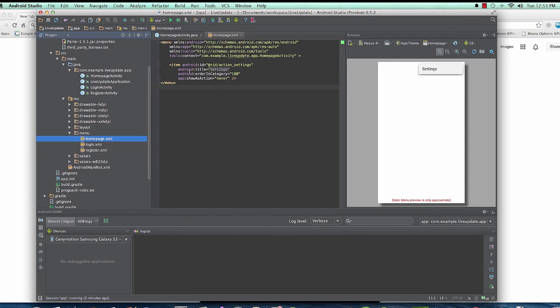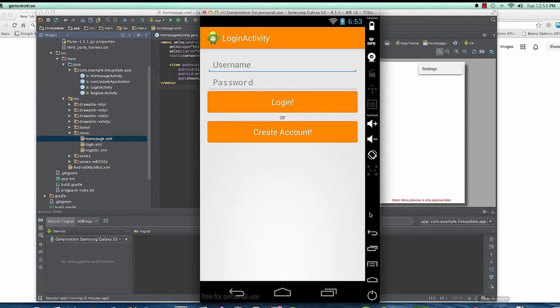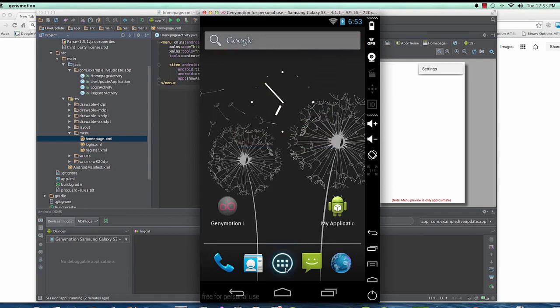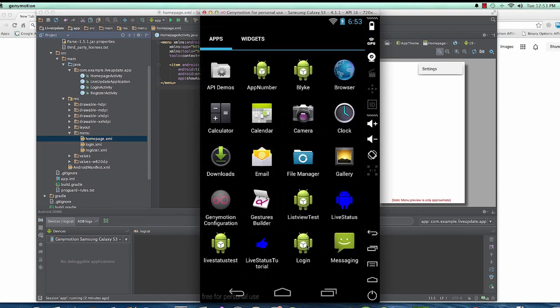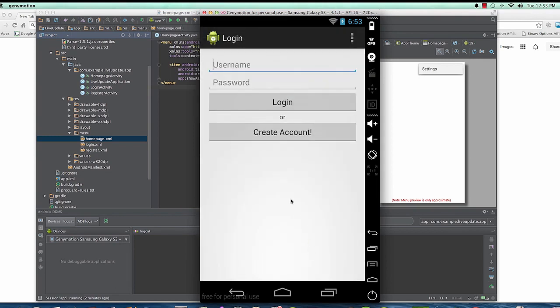All right, so here we have a settings item. This setting is not what is showing in the homepage, and that is evident by simply going to our app. It's called login. I don't know why I changed the name for that. I need to check that.